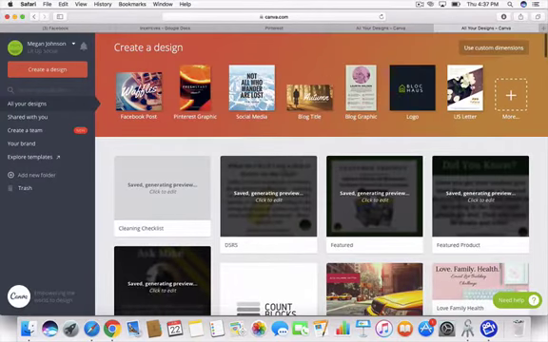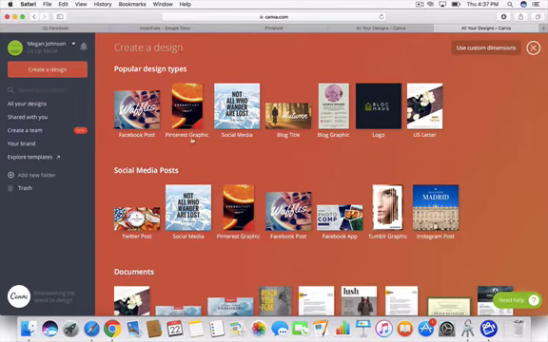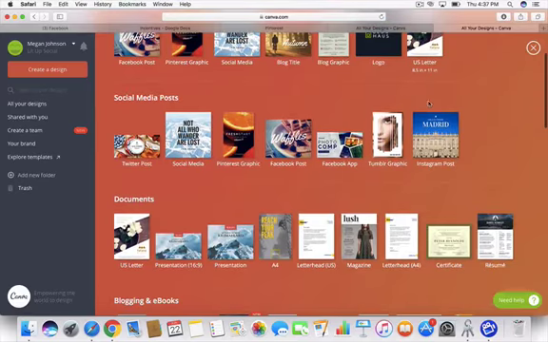So we'll go to the top here on the right, and we're going to click More. Here is going to give you the popular design types at the top. Those are the designs that I use most frequently. But if you look down here, they have tons of stuff. Social media: if you're making an image for social media, that's the best size to use. Pinterest: I don't always use Canva for Pinterest because the pins aren't super long. I like to use really long pins, but it's still a great option.